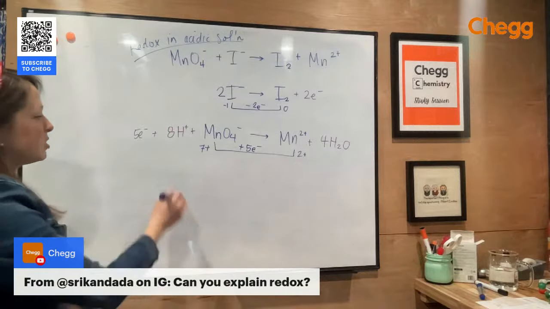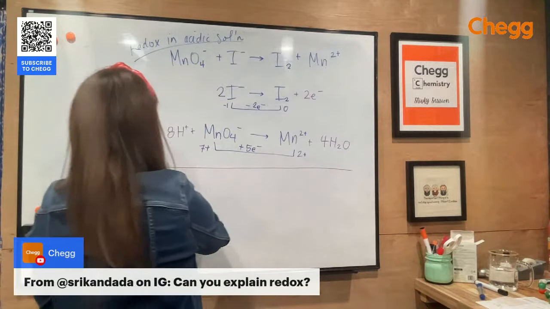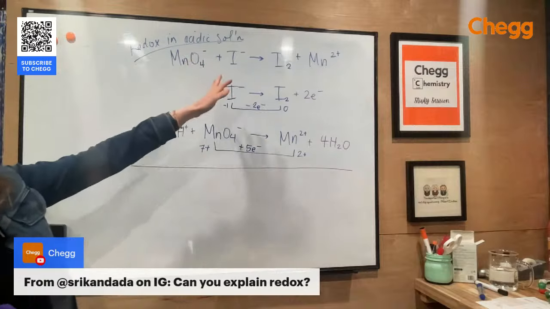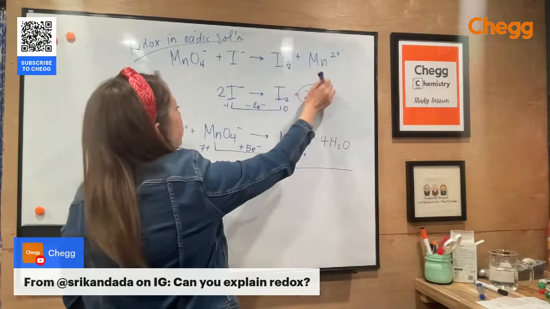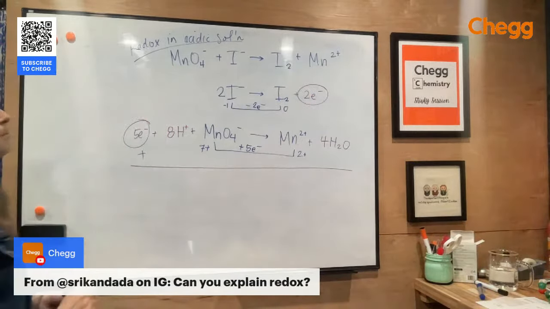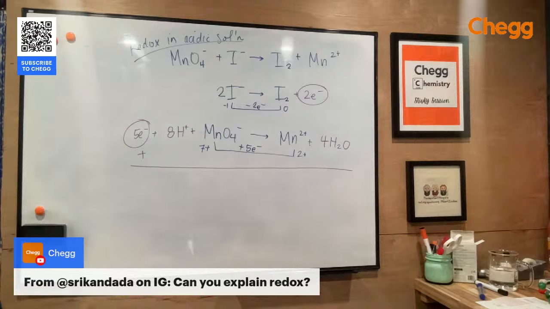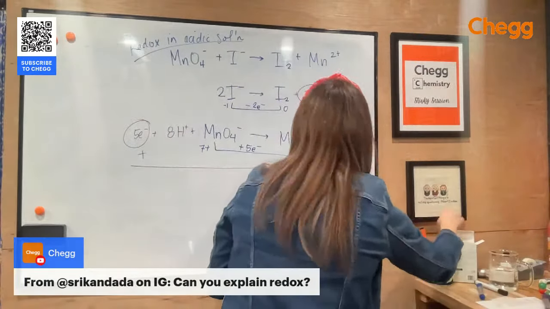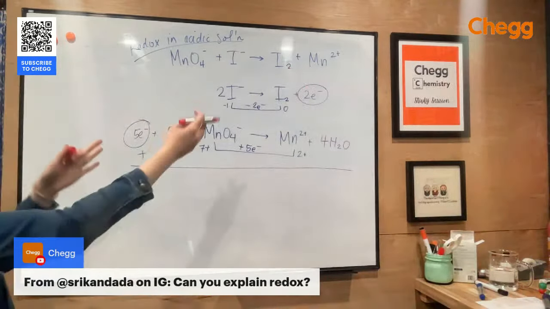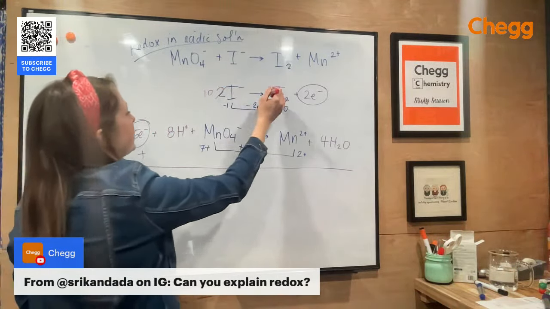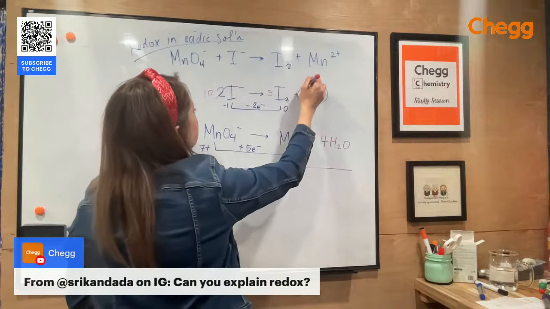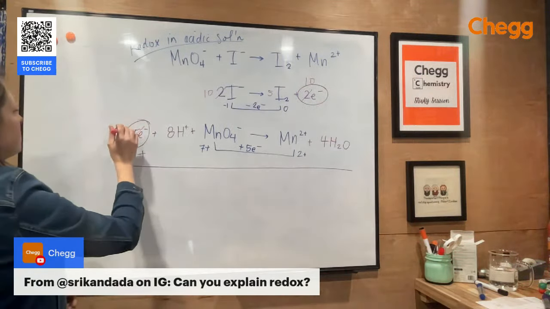Now what I want to do essentially is add these up to equal out my initial reaction. Right now, as written, can I do that? No. So what we have to do now is find a way to make these electrons cancel out. So now essentially I'm going to have to go back in and multiply each of these. The first one is going to be multiplied by 5. So this becomes 10, 5, 10. This one I'm going to multiply by 2.